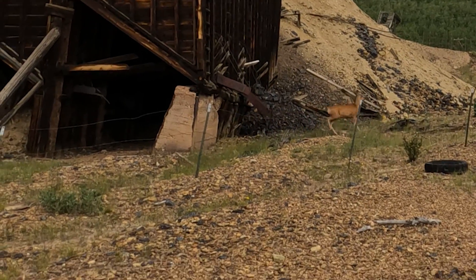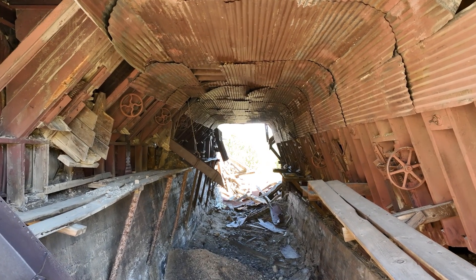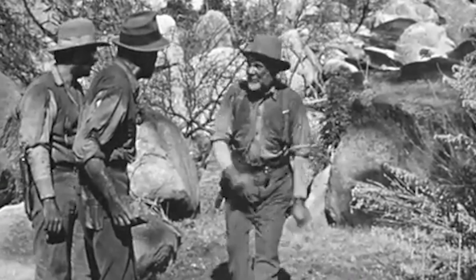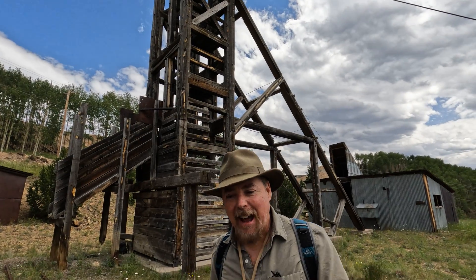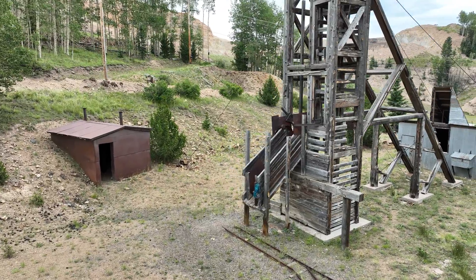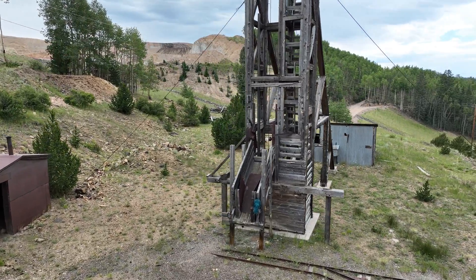Look — there's a little deer over there! They'd just back rail cars up in there and load them up. Now when word got out about the fabulously rich strike on the west side of Pikes Peak, people were flocking here by the thousands, poking and prodding into the ground, setting up shafts and head frames everywhere. And this is one of them — this is the COD Mine. The two brothers behind this mine: one brother said he wasn't going to invest money in an area that was probably already claimed up, and the other brother said there's one little piece of land left but they want ten thousand dollars for it.